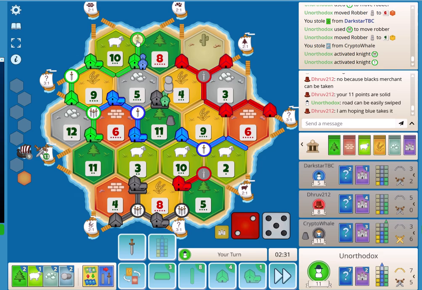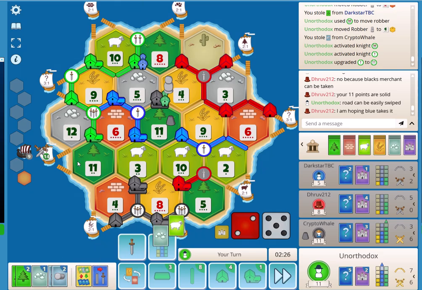And then I'll go level 2. Okay, so 6 knights to 6 knights. Oh, I can't even use Commercial Harbor. No 10s, no 3s. Yeah, we're kind of in this stalemate right here. So I'm just gonna pass.